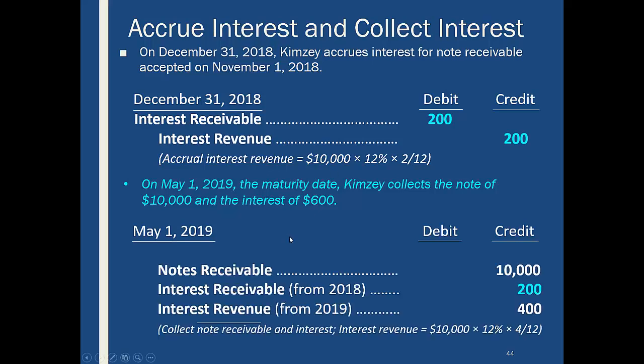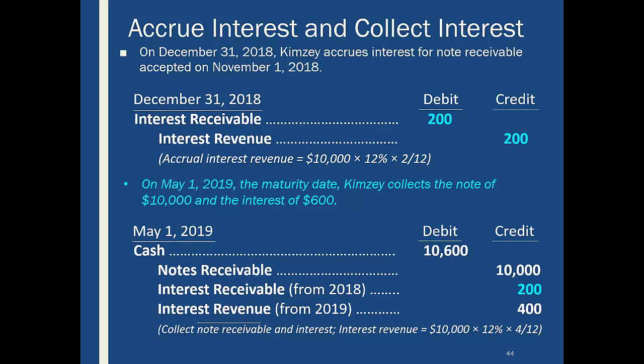Okay, and then this is the cool part. Ready for this? They're still going to make the $10,600 payment, but on the back end, for the customer that loaned the money, this is the amount of interest revenue. The $400 is how much has been earned in 2019. In 2018, $200 of that interest revenue had already been recognized up here, so I don't get to recognize it in 2019. That would be mixing my metaphors, and I don't want to do that. In 2019, how much revenue did I make? $400. How much interest revenue did I make in 2018? $200. So this is right up here.